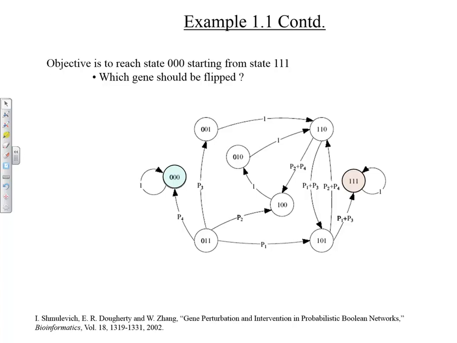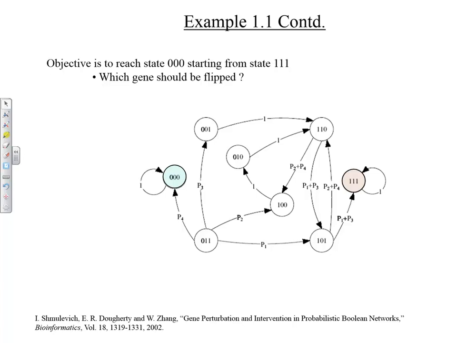So to change to other states, we have to consider this perturbation. Yeah, you have to perturb one of the genes. If you put in 0, 1, 1, you will go here and you will start again. If you put in 1, 0, 1, you will go here and start again. If you put in 1, 1, 0, you will go here and start again. And the question is, which one should it be? That's what I'm trying to answer.